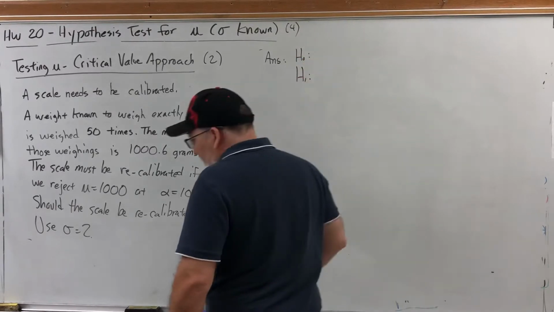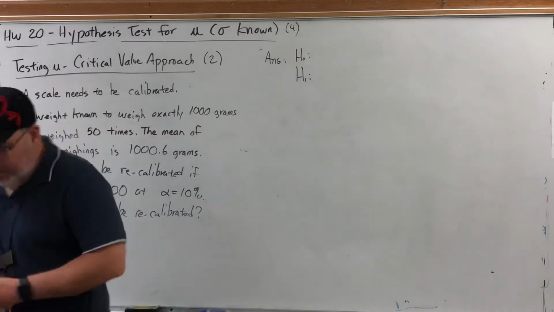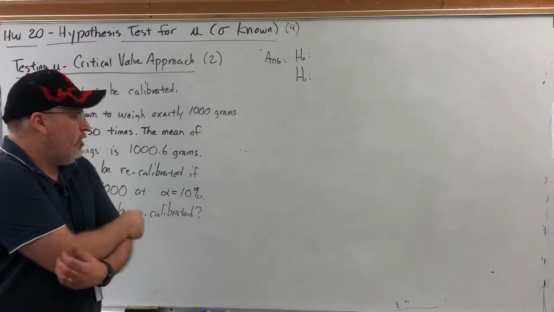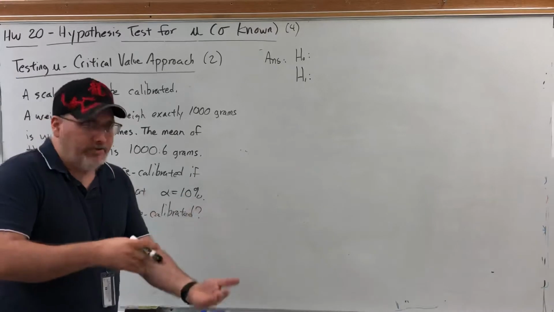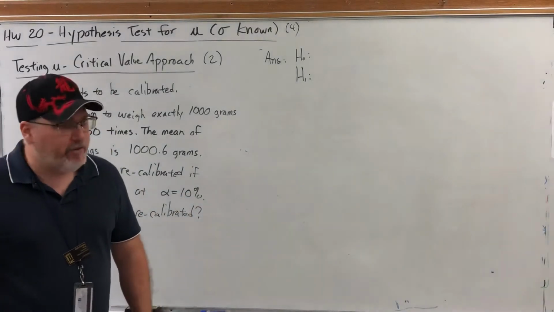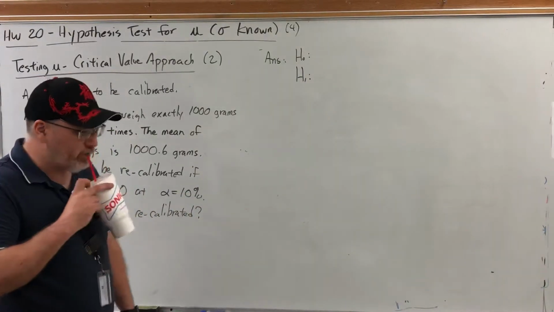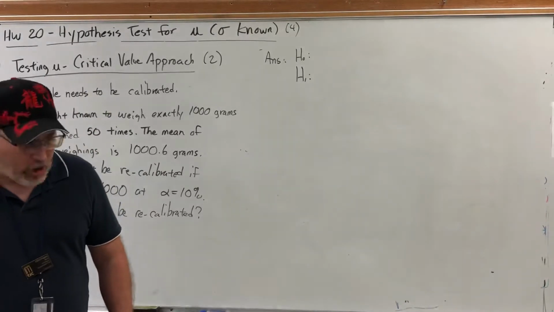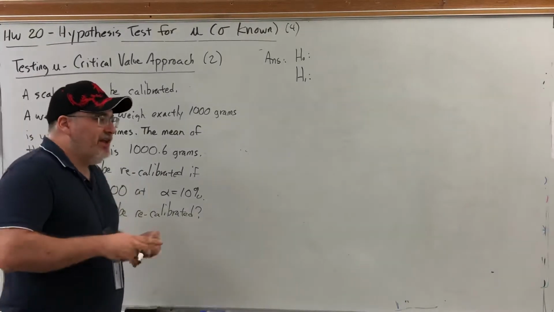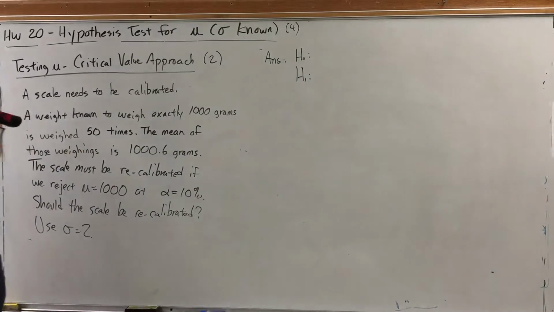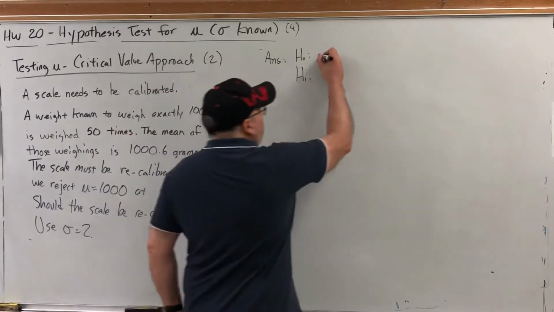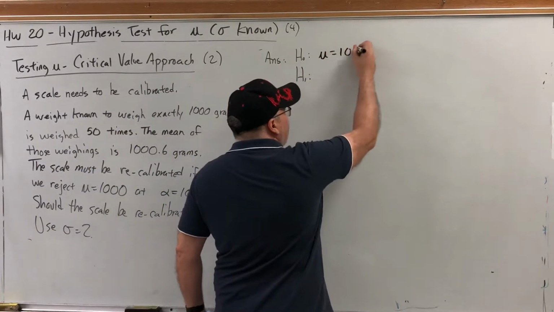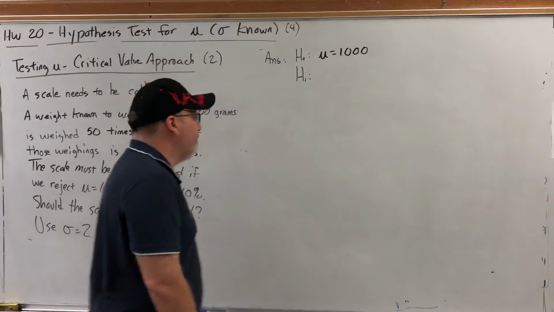I haven't said this lately, but when you state the hypotheses, H0 and H1 are abbreviations for the phrases null hypothesis and alternative hypothesis. They are not variables. You do not put them equal to things. You put colons after them and then make the claim about the population that you're testing. In this case, we're explicitly told that mu equals 1,000 is one of our hypotheses, and being equals must be the null hypothesis.